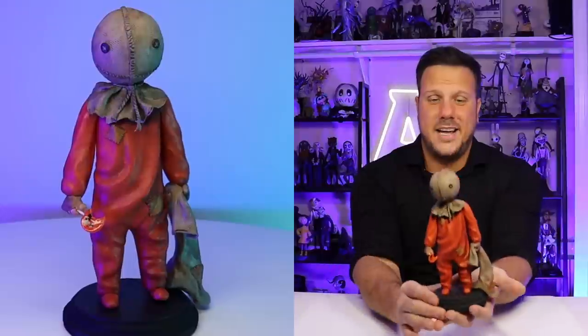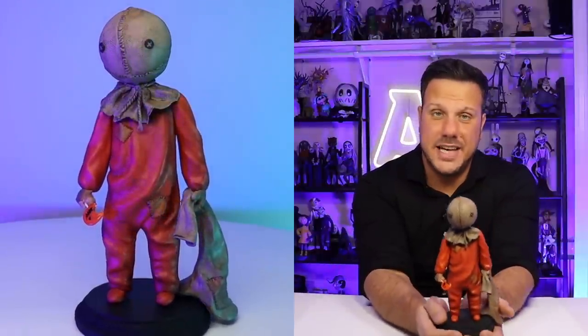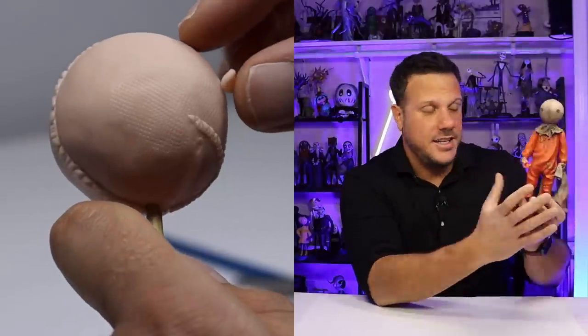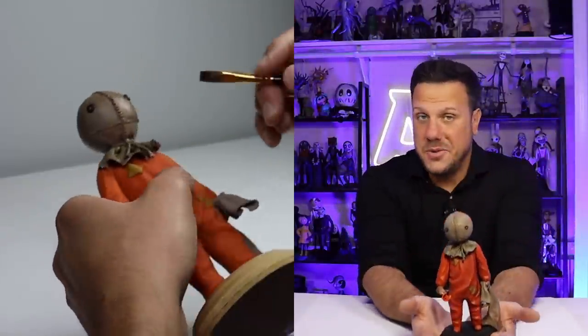Next up, we have Sam, the Halloween spirit from Trick or Treat. I'm actually going to give him to Mike Doherty in person when I go to California next, so that's awesome. And he's just a fun, pretty simple sculpture of a very beloved Halloween character.